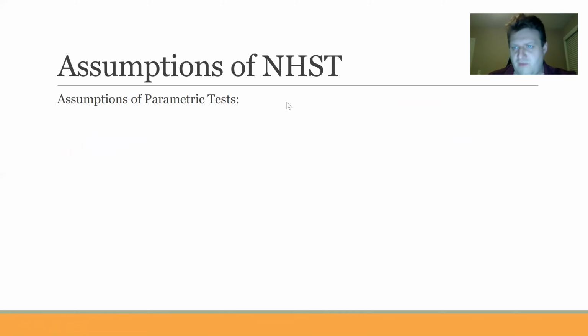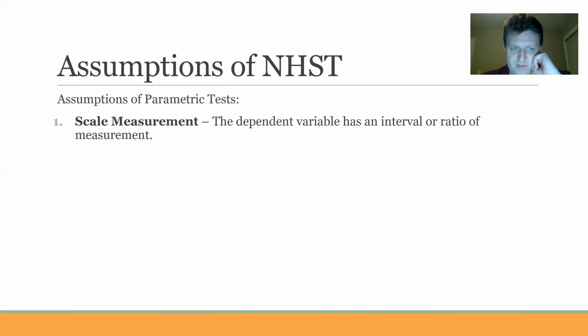So what are some assumptions of a parametric test? There's 5 that we're going to talk about. There's not always 5. Sometimes there's 4. Sometimes there might be an additional assumption. But for right now, let's talk about 5 assumptions. The first assumption is that we have a scale level of measurement. So if we're talking about the scale of measurement, we have either an interval or ratio scale of measurement. Okay, we cannot do parametric statistics with nominal data. It doesn't work. We have to use a different kind of statistic for that. Maybe a chi-squared statistic, more about which much later on in the course.